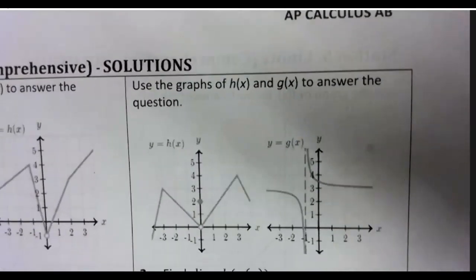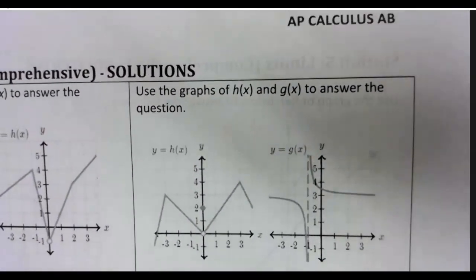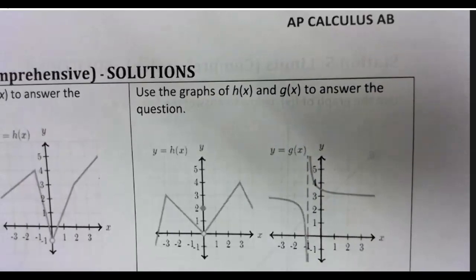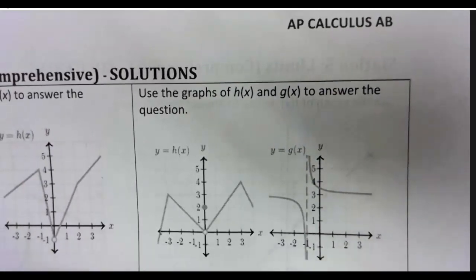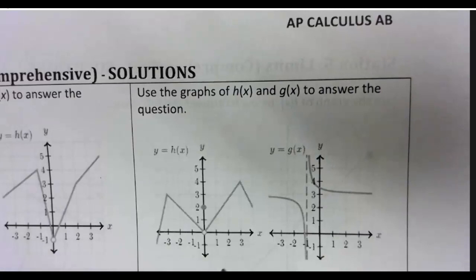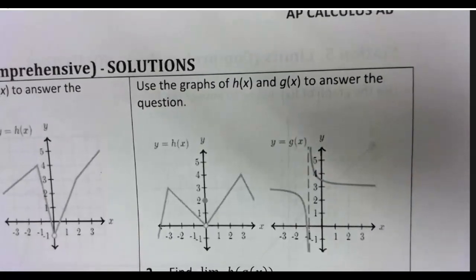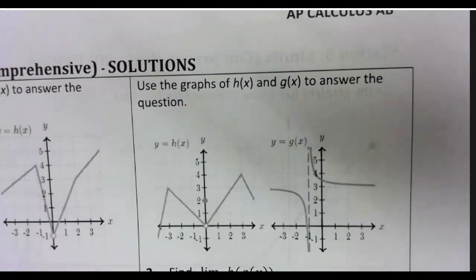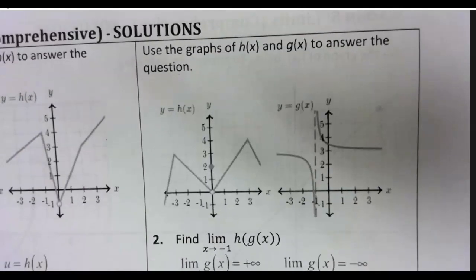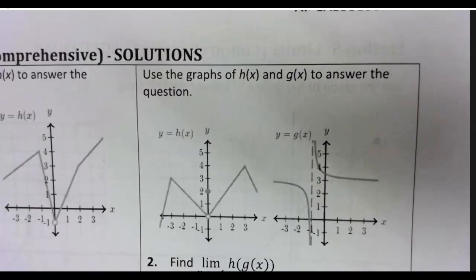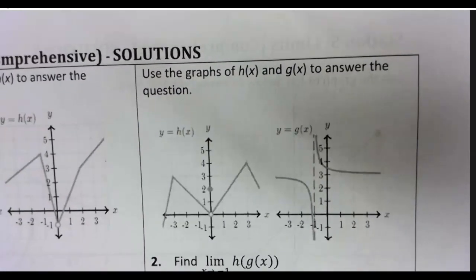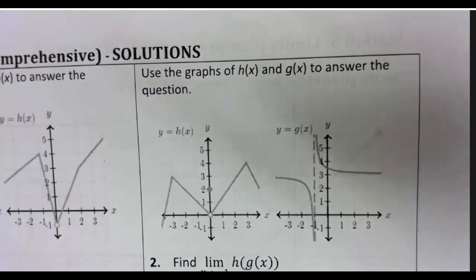All right. Number 2. The limit as x approaches -1. And this is one of those function compositions that we were kind of struggling with the other day. And the other teacher agreed with me. She got 2. But like the other teacher said 1. So now we really don't know, because we both disagreed.